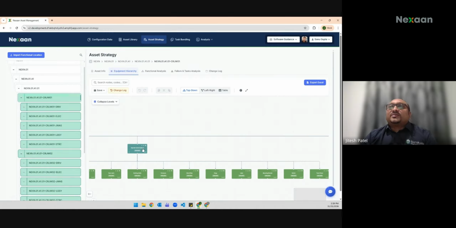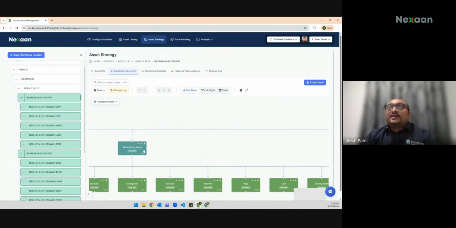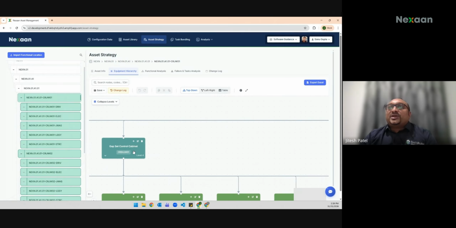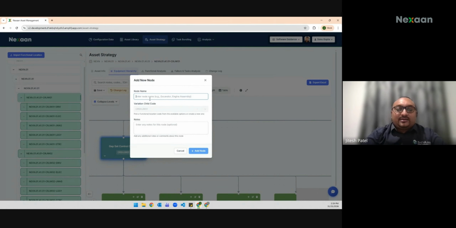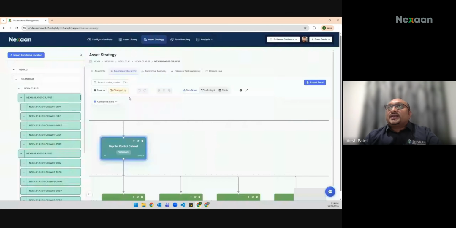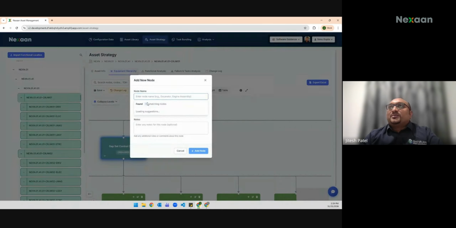Or if there is something that's not listed within the library and you feel that you need to add an extra item in here, simply go to the parent level under which you want to have that name or a child. You add a child there, you write a name in there, and if anything matches to the database, it will look for a similar name for you to choose so that you can standardize the name and reuse pretty much the data from the database. So this is helping you to standardize your data at the same time.